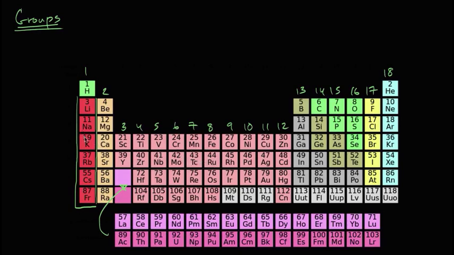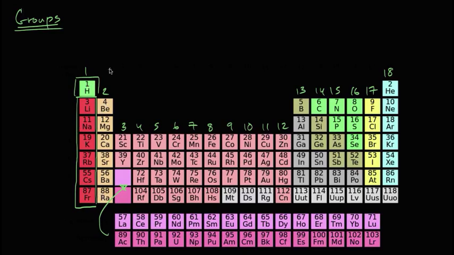Let's just think a little bit about some of the groups that you will hear about and why they react in very similar ways. So if we go to group 1, hydrogen is a little bit of a strange character because hydrogen isn't trying to get to 8 valence electrons. Hydrogen in that first shell just wants to get to 2 valence electrons, like helium has. And so hydrogen doesn't share as much in common with everything else in group 1 as you might expect for, say, all of the things in group 2.